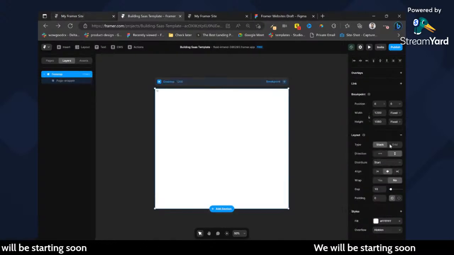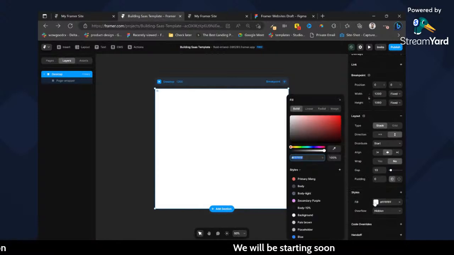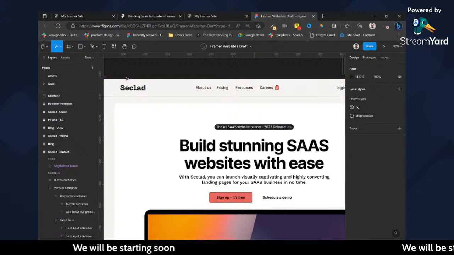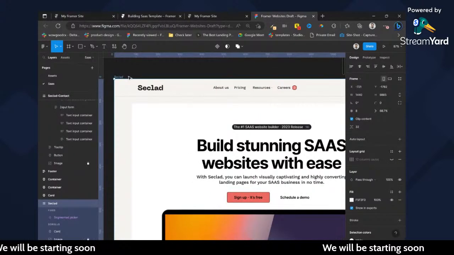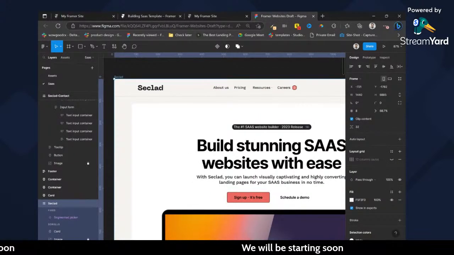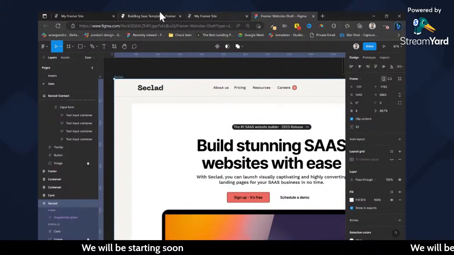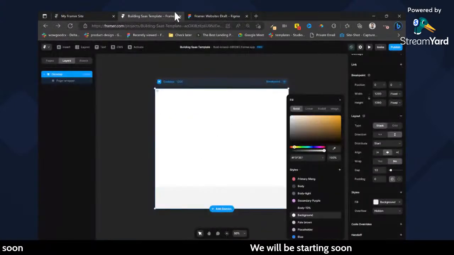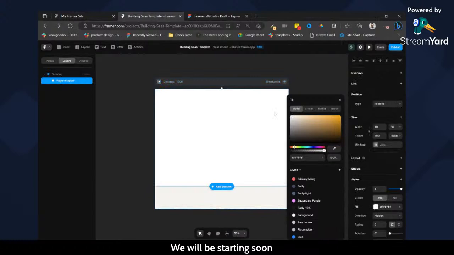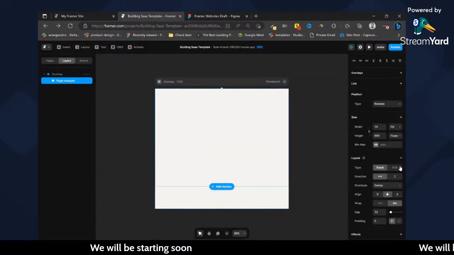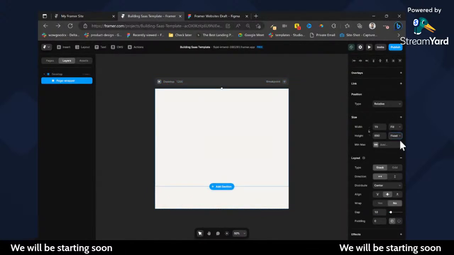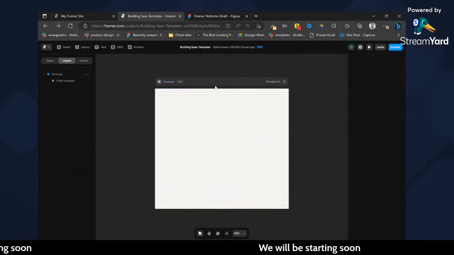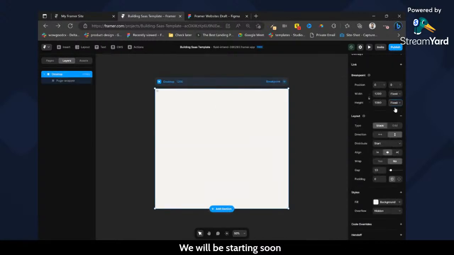I'm going to give our blog the desktop background color, which is a soft orange, or is it yellow or orange? I don't know. Okay. Then what I'm going to do right now is, sorry, let me just delete this. I believe you guys have done that already. I'm going to remove the background color from this, set this to layout, set this to fill first, and set the desktop to fit contents.